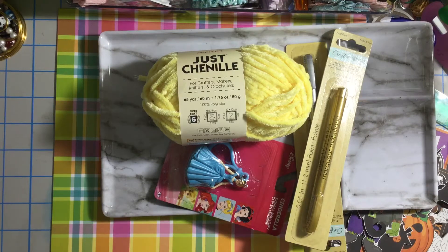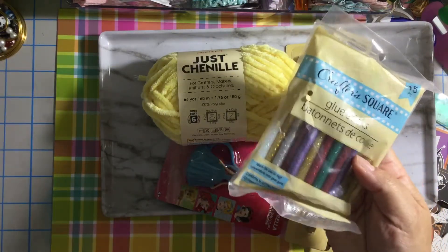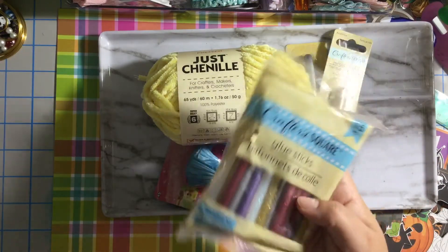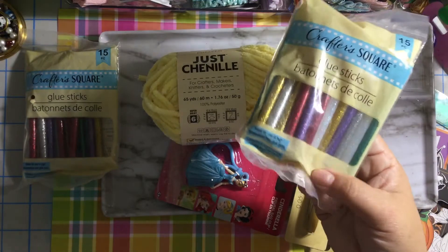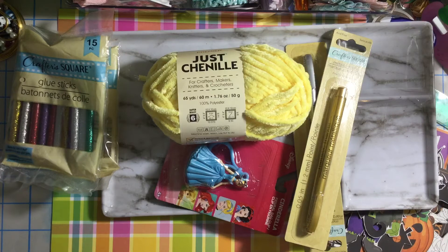I found more glue sticks — these are the ones I like from the Dollar Tree. I was looking for the purple ones because the package only has two purple sticks, since it's Halloween. I grabbed two packages. This one has only one purple — wait, no, it has two purples, I found them. They also have new glue sticks but in blue instead of purple. I do like the purple, and those were the only two I found.